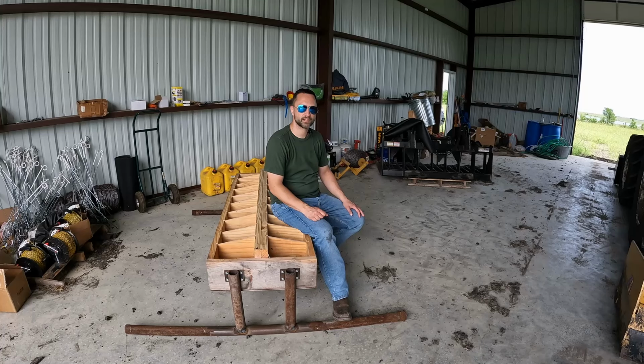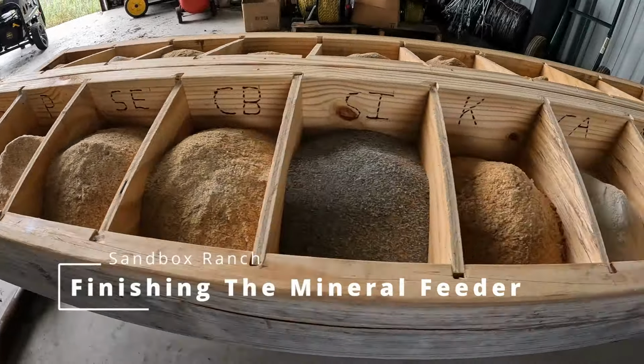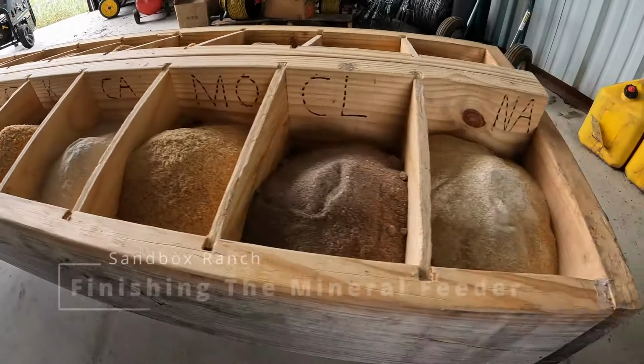Well, some projects take a day or two, some seem to take a month or two, and then there's those few projects that take a year or more to actually finish. But today is the day we are going to finish the mineral feeder. But first, we have to go have some fun. Let's go look at the cows.